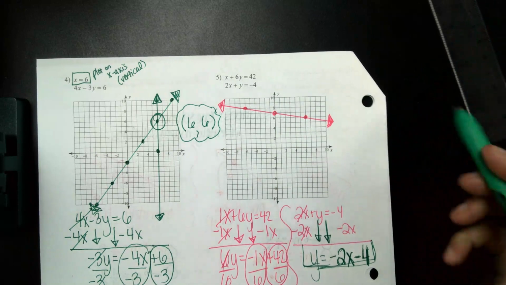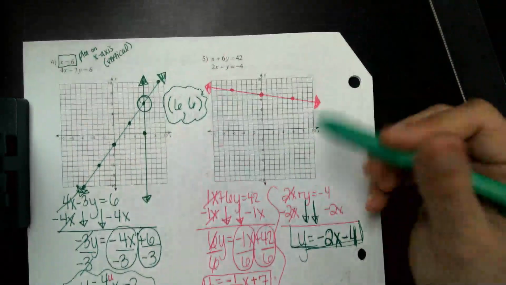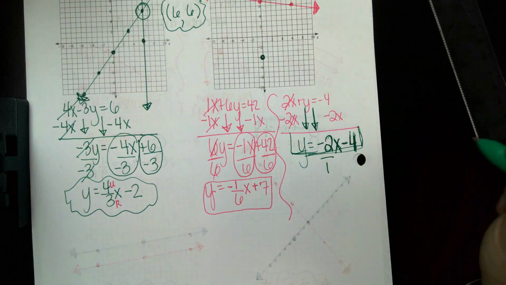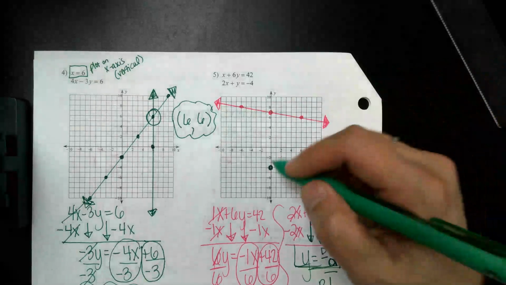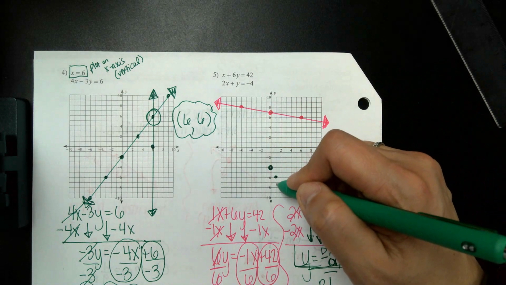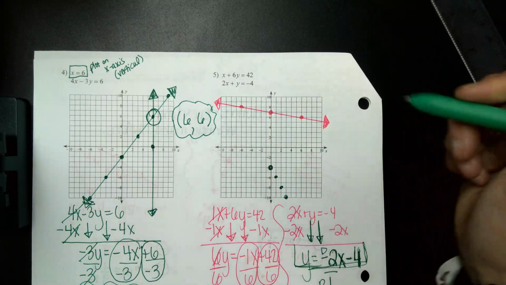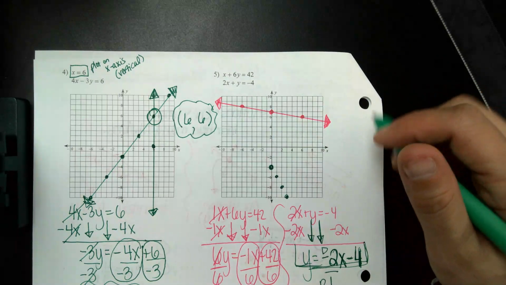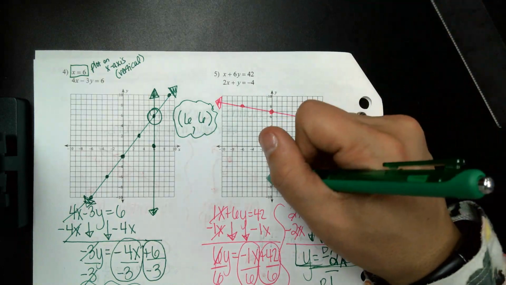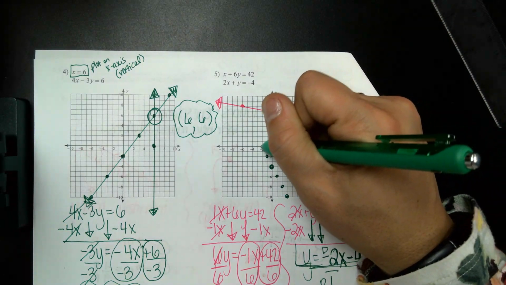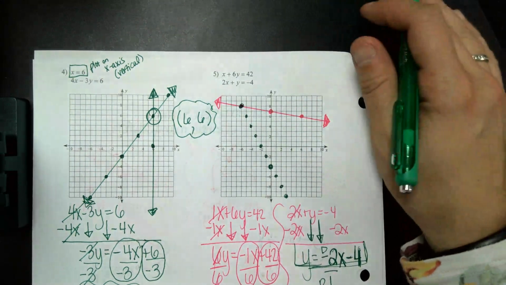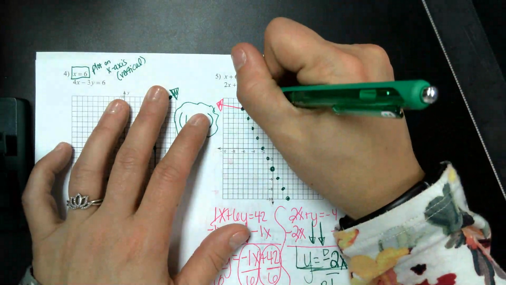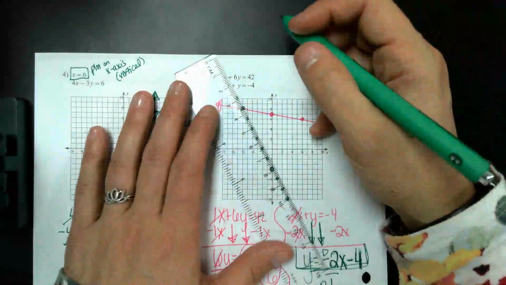All right. The second one was y equals negative 2x minus 4. So that one I'm going to start at negative 4. And with a slope of negative 2, I need to stick a 1 underneath it. So I'm going to go down 2, right 1. Down 2, right 1. And then I'm going to switch directions because right now it's hard to tell where it's going to cross. So I'm going to go up 2, left 1, at least until I run into that other line, which is right there. It's almost up there at the top.